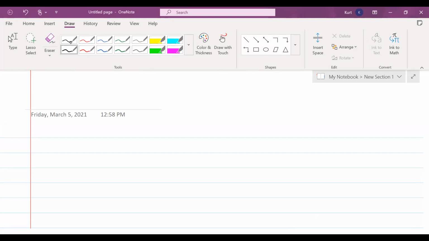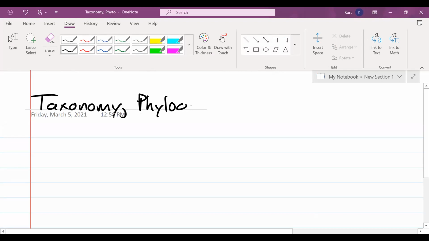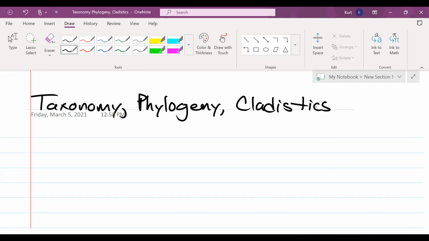Today, and probably a little bit on Tuesday, we are going to cover taxonomy, phylogeny, and if we're lucky, cladistics. Okay, I am going to be going back and forth between these written notes and the PowerPoint. You guys can do a little activity with something I have here. See if you can do it. But let's deal with taxonomy first.